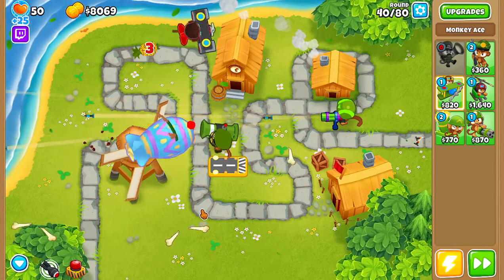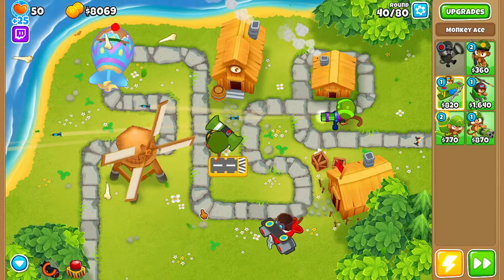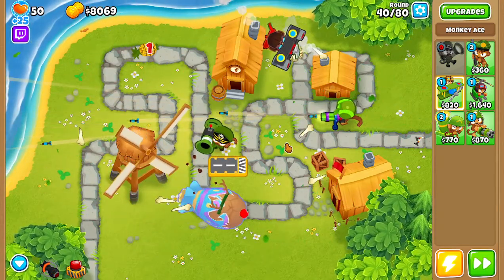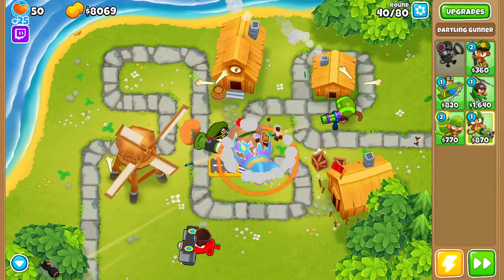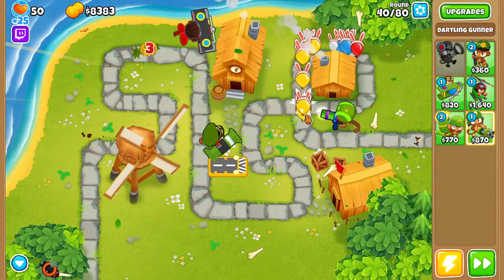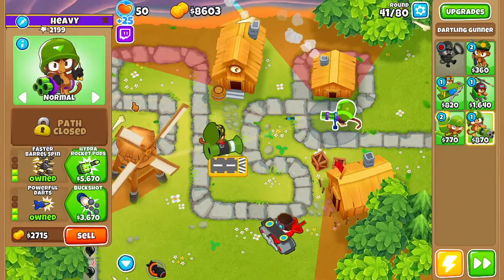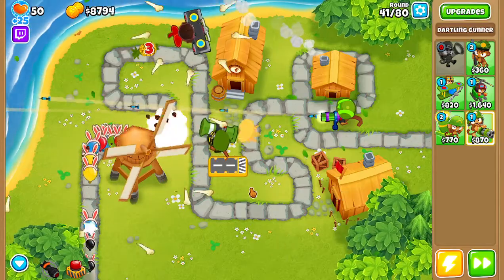Alright, we'll stun him here. Right in the line of fire of Striker Jones, the Dartling Gunner, and the Ace all at once. How far do we get? We might have to unlock this guy. Help out. There we go. And clean up. Doable. Okay, that's what we like. Locked on again. Aiming back over there.